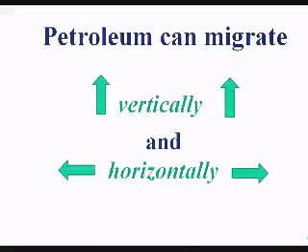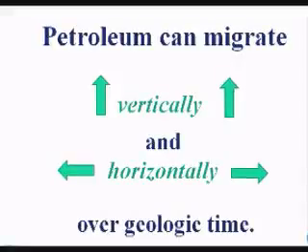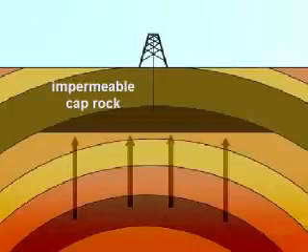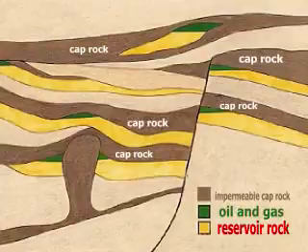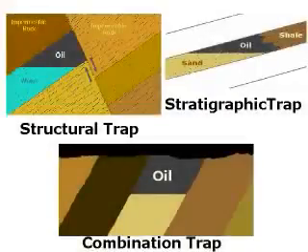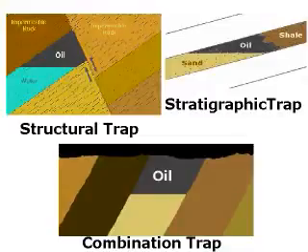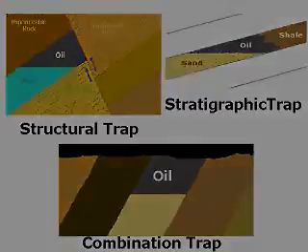Oil will migrate upward until it is stopped or trapped by rock that is hard. This hard rock, or impermeable rock, will not allow the oil to migrate upwards further. We call this impermeable rock a trap. A trap must be made of impermeable rock. It must be above, then all around the oil. It must keep the oil from migrating. There are 3 types of traps we're going to discuss: structural, stratigraphic, and a combination of structural and stratigraphic.